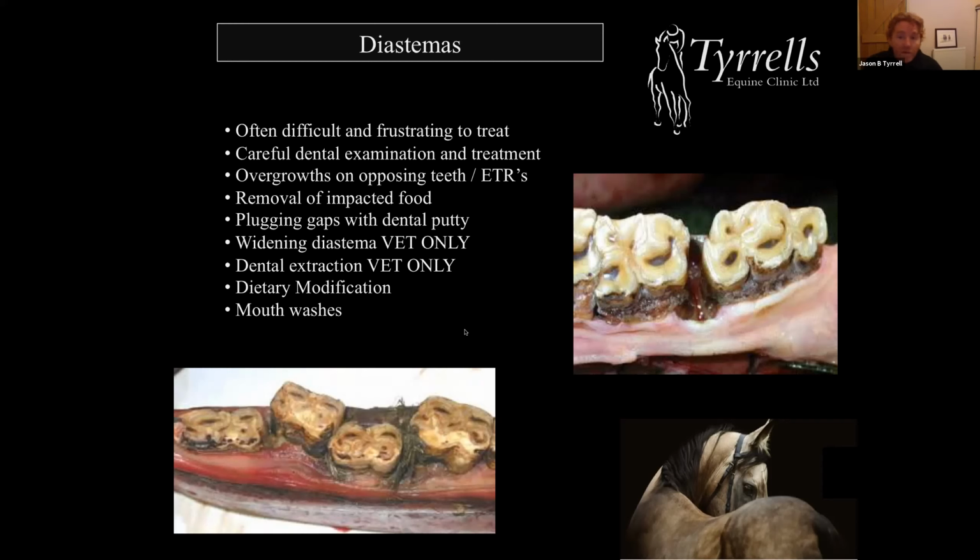So what can we do? With careful dental examination, what we're looking for is, you can imagine the tooth right above this area has got nothing to chew against. So we'll end up with a sort of downward spike in this area. And if we leave that downward spike on the tooth above it, it's going to be pushing more food down here. So dental attention to the tooth above it is really important. If you've got a sore tooth, reduce the height of the tooth above it so it's not grinding as much on the sore tooth. So what we do is we'll pick out all of this food material, and you pack it, you put antibiotic swabs or gauze in here, or little putty foam, impregnated foams with antibiotics, or even antibiotics directly, and then put a putty bridge over there so that food can't impact down. They can heal, but they can be very frustrating.